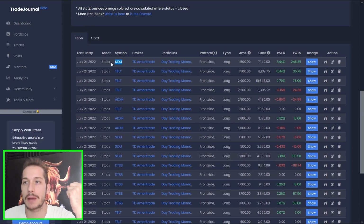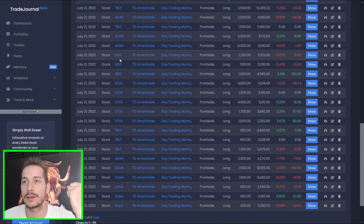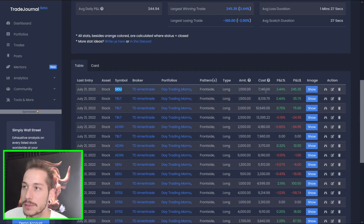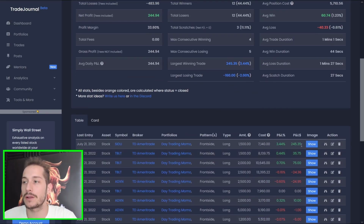But SIDU just popped up quick, and that was kind of the first time I was trading it since way earlier, pre-market, right here in this area. So I wasn't really comfortable yet trading it. But yeah, this was a pretty good setup, and I should have really sized it. That could have been the one trade that just paid for the whole day. It still was, but it was a small profit. Maybe a small dollar profit, but still actually a pretty nice P&L percentage.